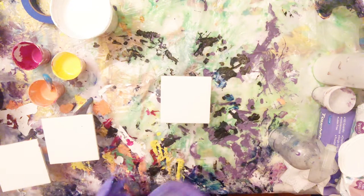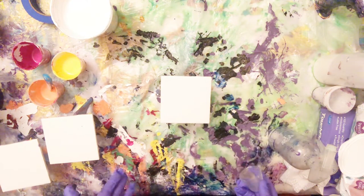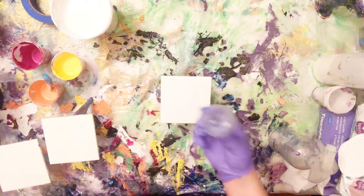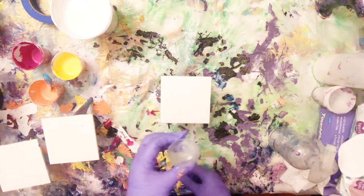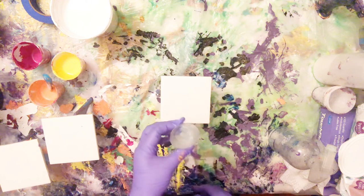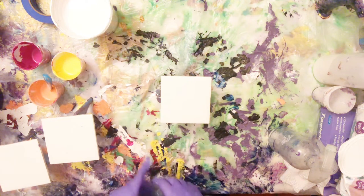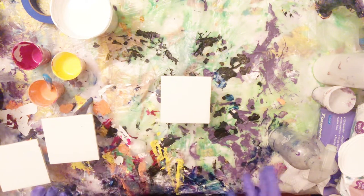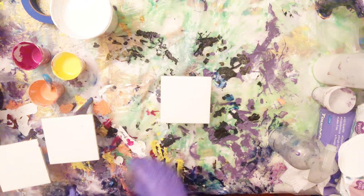I'm going to do a flip cup — I might wreck it a little, I'm not sure. These are just small four-by-four tiles. Tiles can actually be harder to paint on because you need such a small amount of paint, so we're only going to use an ounce or less. I've always had trouble painting on tiles in the past because it's so small, but we're going to try. These are just leftover colors anyway, so worst case I throw it out or scrape it and use it as a base coat somewhere else.